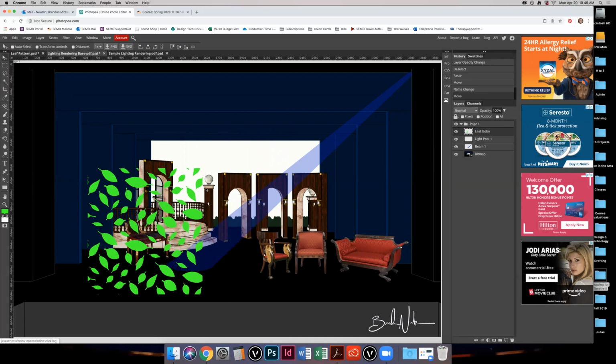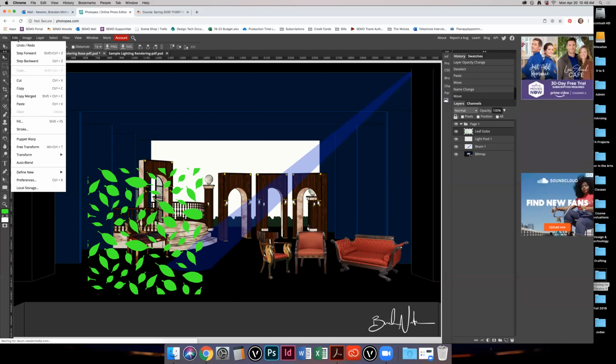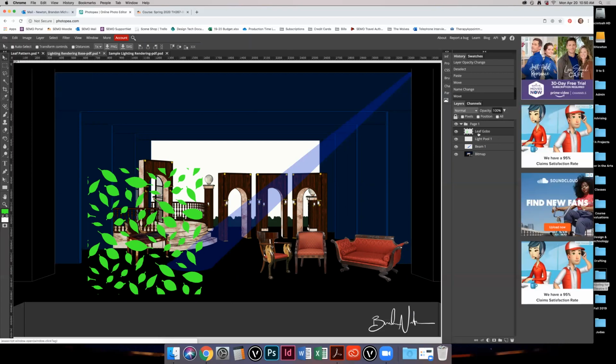So this is where we're going to use some of our warping tools that we talked about with our bedroom collage, with our scenic renderings, okay? So just to be sure, I'm going to Command, or for PCs, Control, click the image here next to Leaf Gobo.